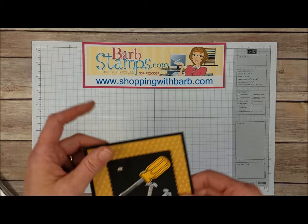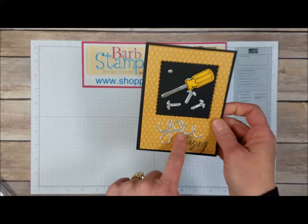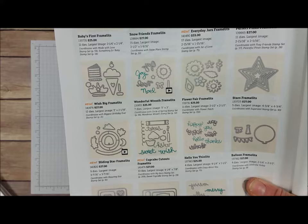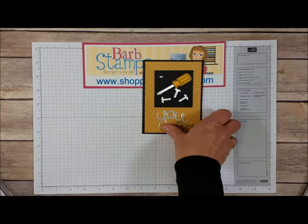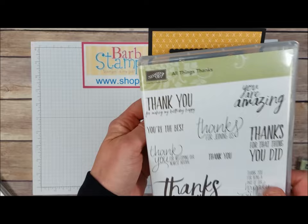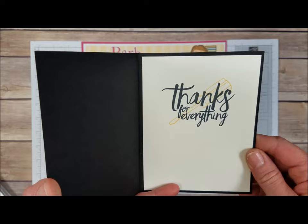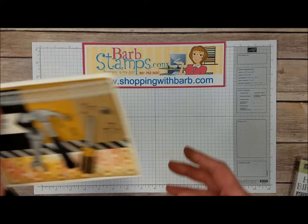This card here uses a big sheet of the Designer Series paper and also has the You die cut, which comes from the Hello You Thinlets on page 192 in the big catalog — you can cut out Happy You, Hello, and Thanks with those dies. Then we have the Are Amazing stamp also from All Things Thanks, making You Are Amazing. We've got some screws on there, the screwdriver, and a square scallop cut out. On the inside we've got Thanks for Everything from All Things Thanks and then a screwdriver.